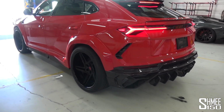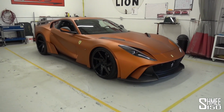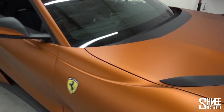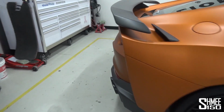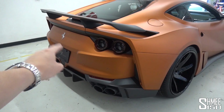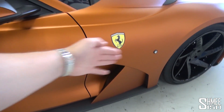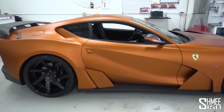So that will just head out of the way for the time being before we can get this on the start and heading outside into the sunshine, and that's where you're going to see this colour really coming even more to life. And yeah, needless to say, I'm quite looking forward to hearing what this is like, because the one time I heard one of these before, well, it kind of blew my ears off. So I'm not sure if this is going to do exactly the same. We will find out in a moment, but you just start to see more of those extra wide body parts that are installed onto the actual bodywork of it. This thing, I love it. I really do. It's just something so stand out. That's what's so cool about it.